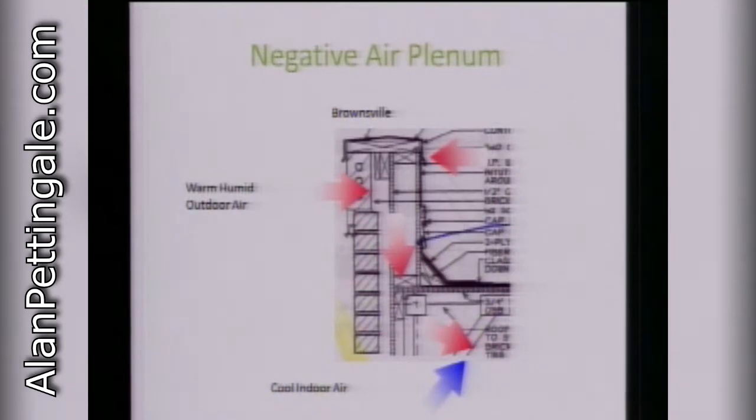This is a typical cavity wall, and oftentimes we've got a parapet, and we've got warm, moist air coming in, and then we've got cool air down here, cool and moist. When you've got your warm front and your cool front in your ceiling space, you're gonna get thunderstorms. I'm kidding. But what you're going to get is a higher risk of condensation as your warm, humid air comes in and hits these cold surfaces. And so oftentimes things that appear as roof leaks or as wall leaks are actually condensation because of unplanned airflow.